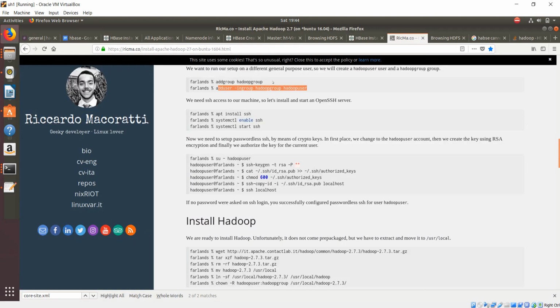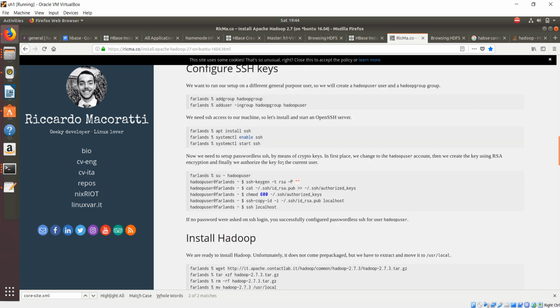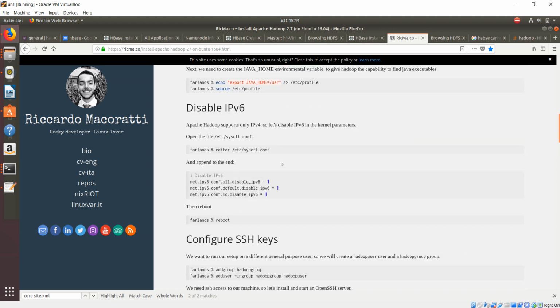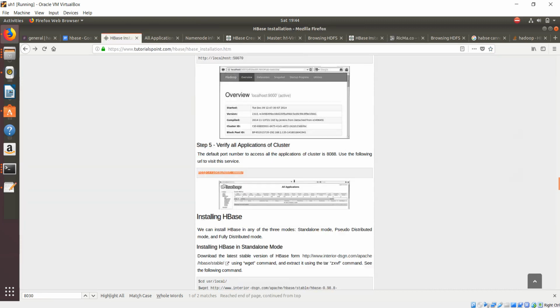Two things you have to remember from here is that your user and Hadoop group would be like this. Whenever you are installing HBase or any software and you want to give permission, you go to your root user and give your Hadoop user this permission. I used this to give permission to HBase, to Zookeeper, and all those kinds of things. That was part one. The other thing was that when I installed Java here, the working folder of Java was user, and when I go here, the working folder is different. So those are the two things.